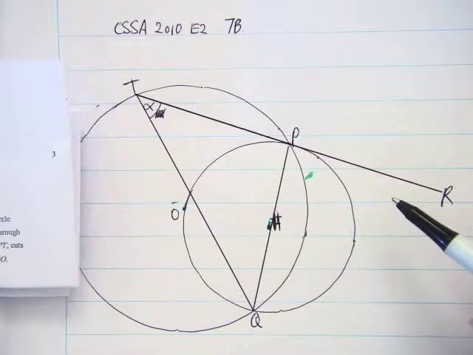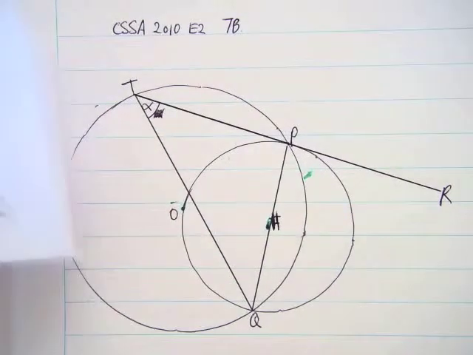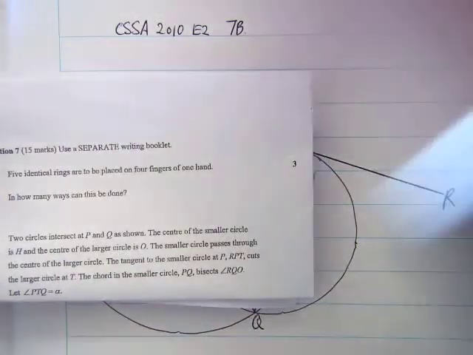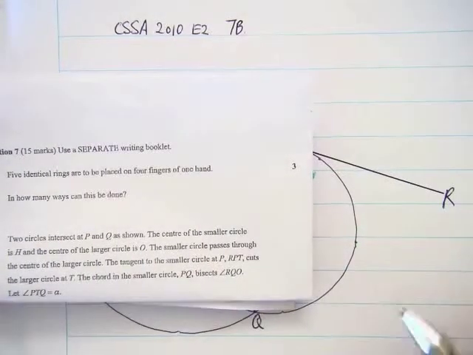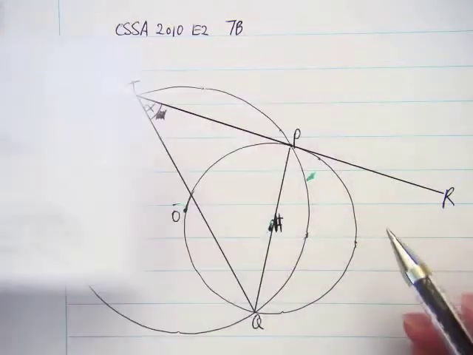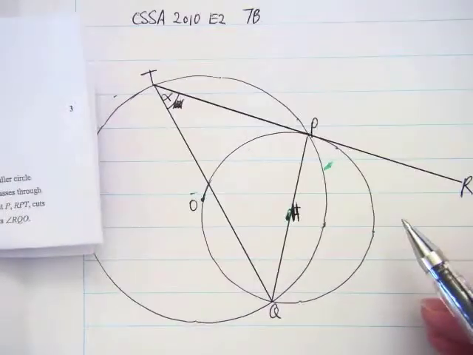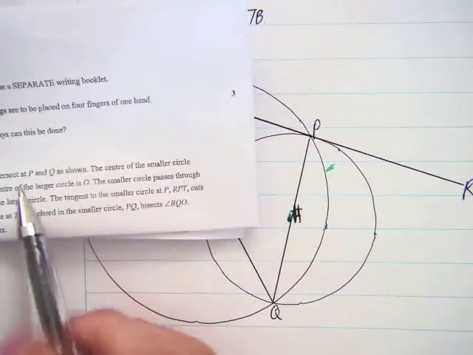The first thing that you need to do whenever you have these questions is to read the wording of the question and spot anything that is not actually drawn in the diagram provided to you. This is why I've copied the diagram onto my booklet so I can do whatever I want with it. Let's start off by reading the question.